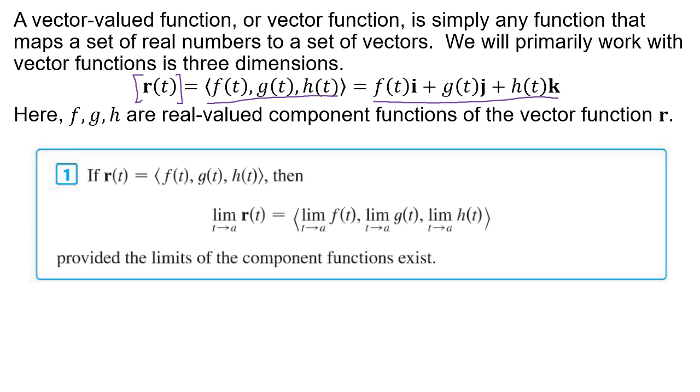What you will notice though in this chapter is that unlike the last chapter where most of those components for ijk were numbers, we now need to let these actually be functions of t, because our ultimate goal is we're going to relate a lot of this stuff to parametric equations like we did back in chapter 10. So the f, the g, and the h functions are just any real valued component functions that you have seen: natural logs, exponentials, trig, algebraic. You're going to see it all throughout this chapter 13.